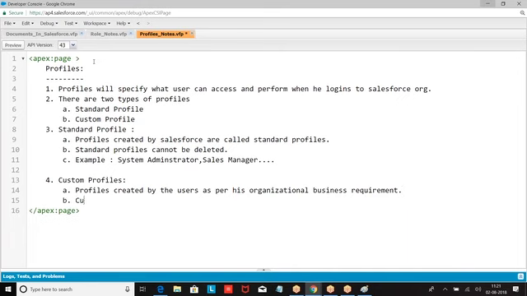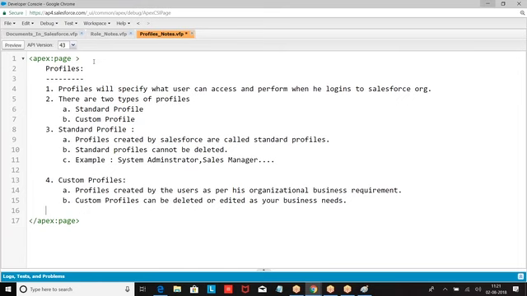Custom profiles can be modified, deleted or edited as per your business need. So profile will control what a user can see and what a user can perform.